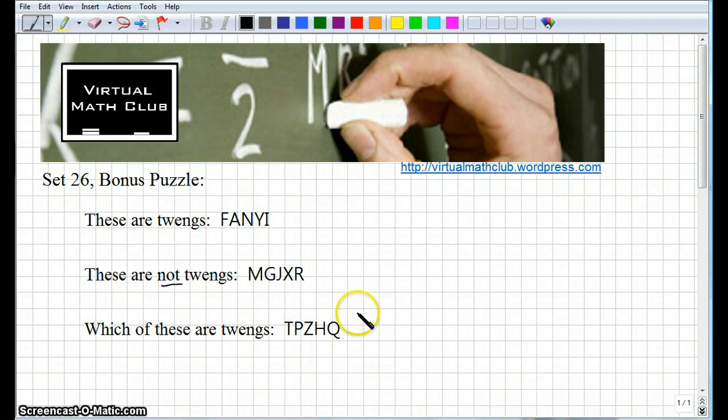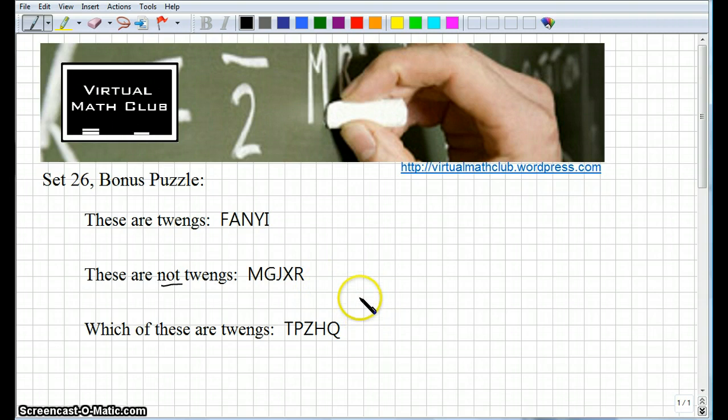So I'll give you a hint. Like I said, it doesn't have anything to do with math, and it doesn't require any counting or finding the position in the alphabet. So it has to do with how these letters are constructed. Hopefully I didn't give it away too much. You can work with that.